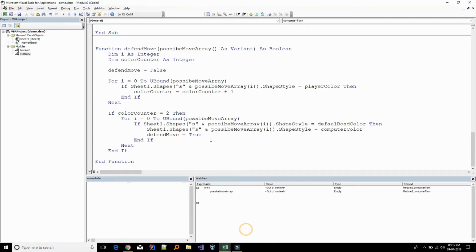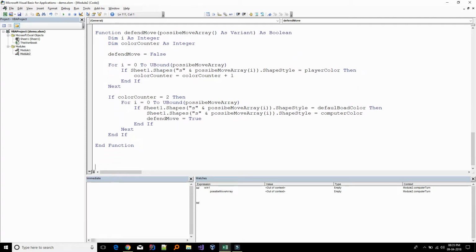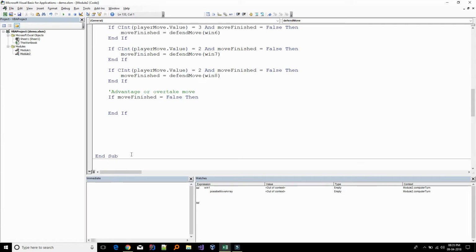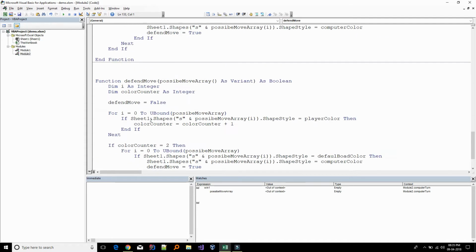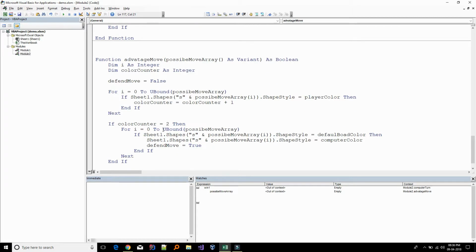Okay, so let me copy paste this same method, and let's say this as advanced move. Advanced move, and possible moves should come again, possible moves.